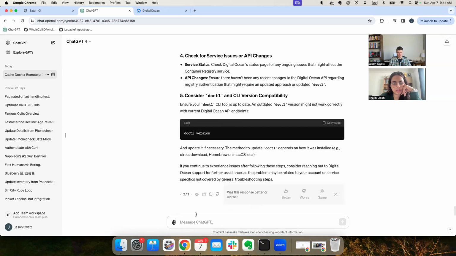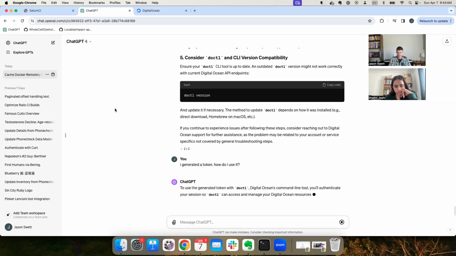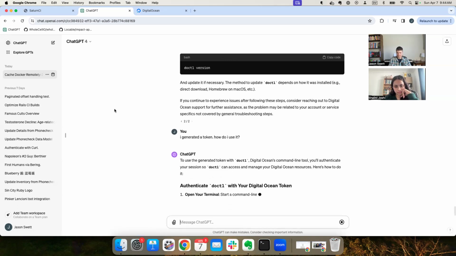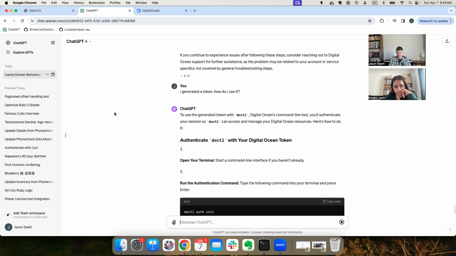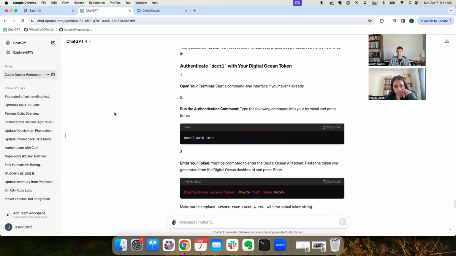I generated a token. How do I use it? Hmm.